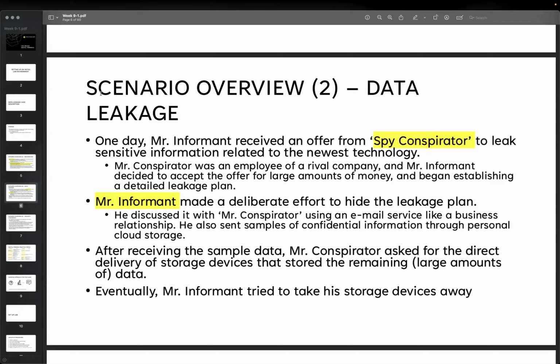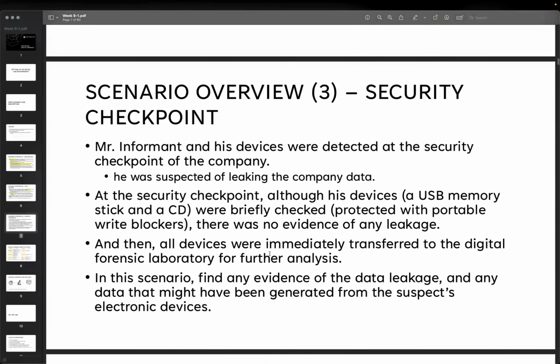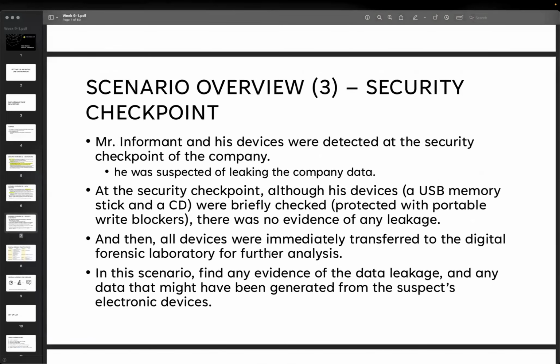They would have the storage devices delivered directly, store the remaining data, and take all the storage away. At the security checkpoint, security tries to detect anything in the company that would let them suspect a leakage of company data.